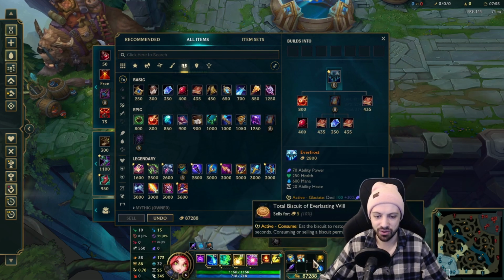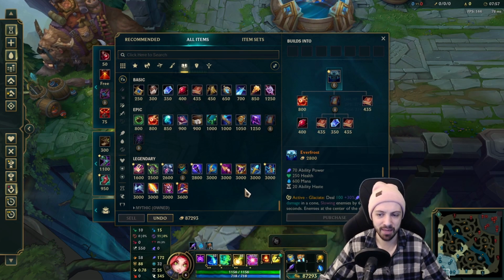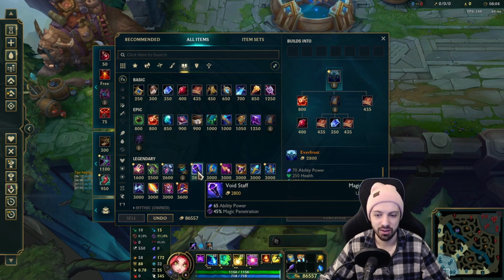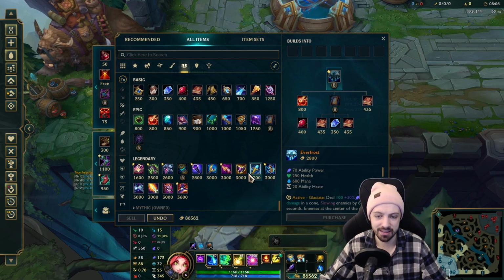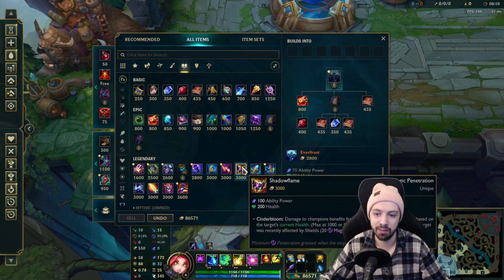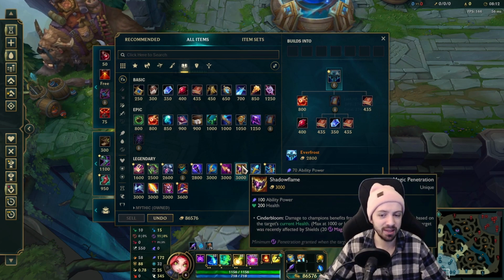Then after that, for your third item, it's a mix-up. You know, if your team needs anti-heal, you can get Morello's. If your team wants more damage and you just want some straight-up pen, you can go for Void Staff. Although, to be honest, I think Shadowflame might be better as an item. Unless, if you're the only AP, they shouldn't be stacking MR.